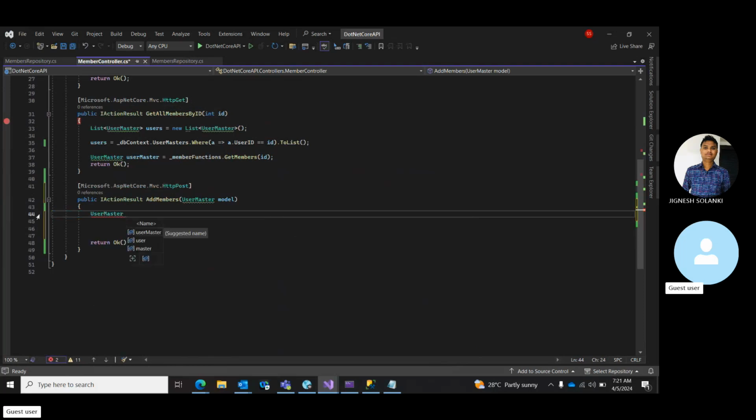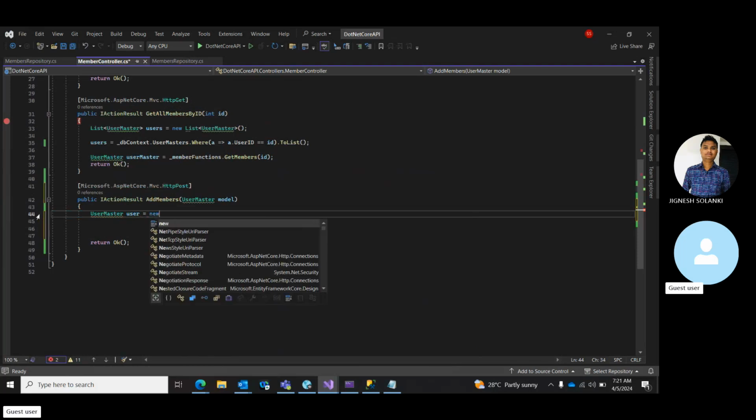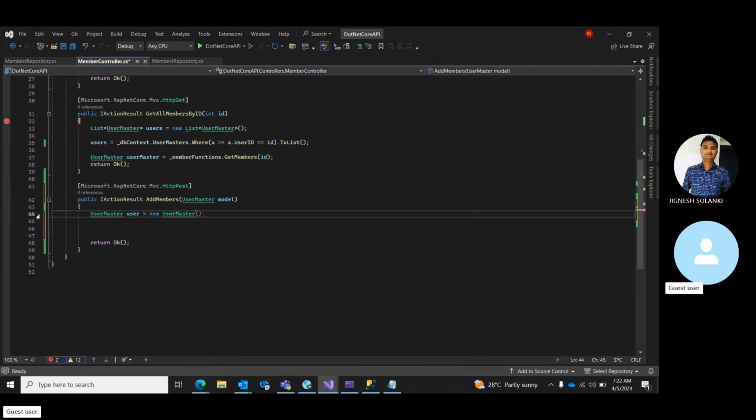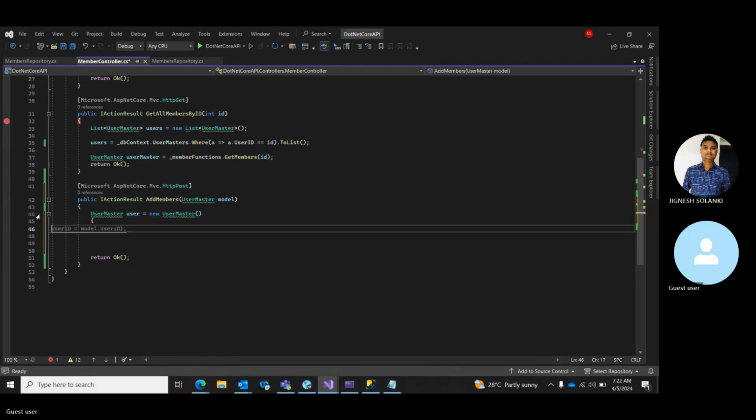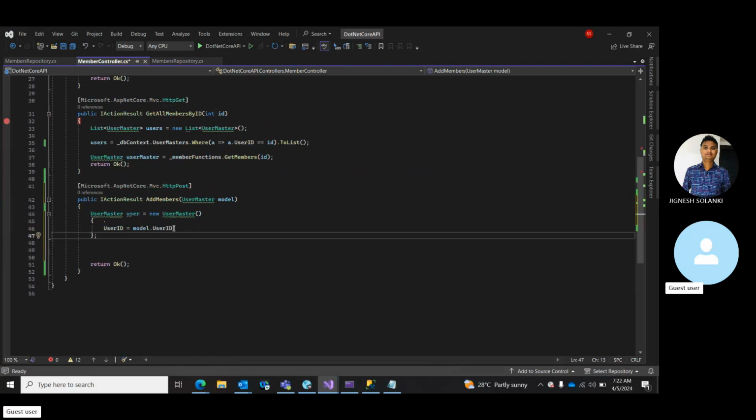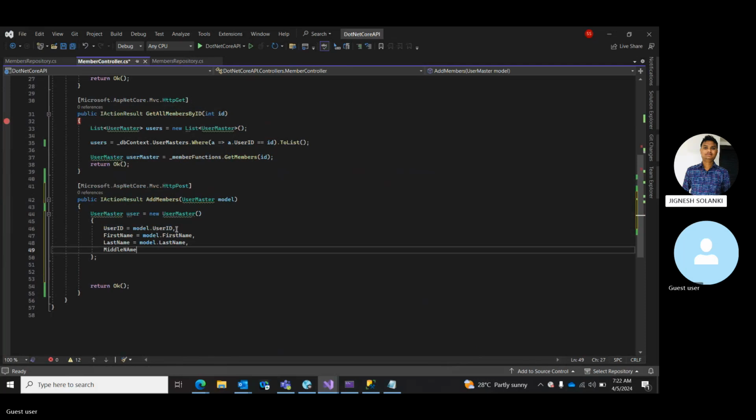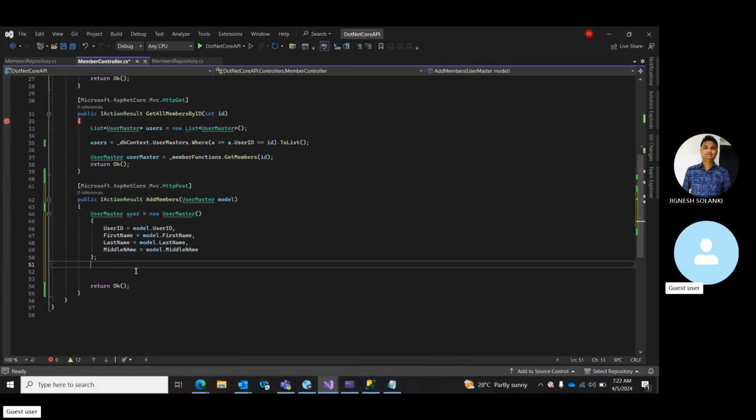UserMaster user is equal to new UserMaster. UserId is equal to model.UserId, first name, last name, middle name. So after this, we have to do something.